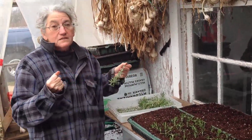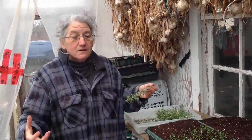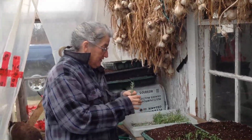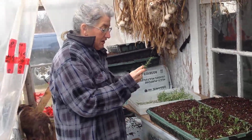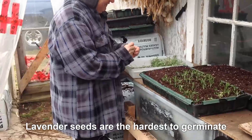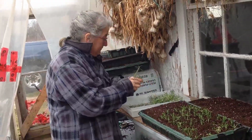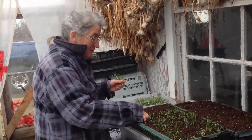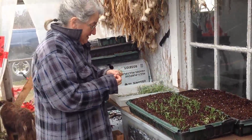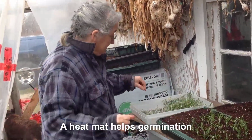Most tree seeds need to be stratified before they will germinate. For example, if you harvest pine cones and you don't stratify them, a lot of the seeds will not germinate. The best way is to pop them in your freezer for 14 days. Lavenders are the hardest ones to germinate. I failed from seed. I did the stratification and still couldn't get any germination. I would recommend bottom heat with a heat mat.